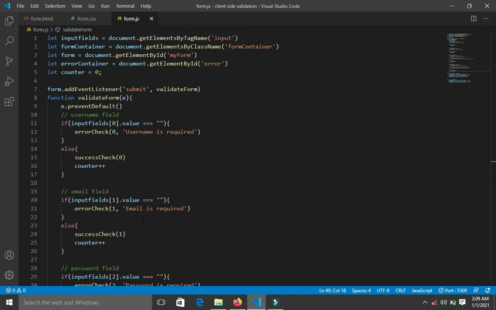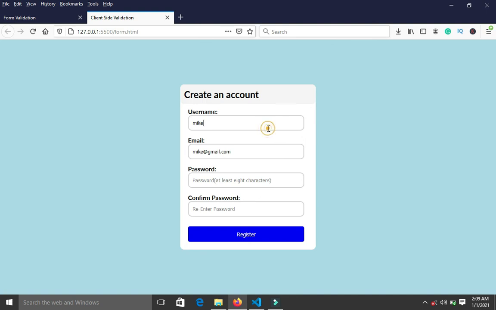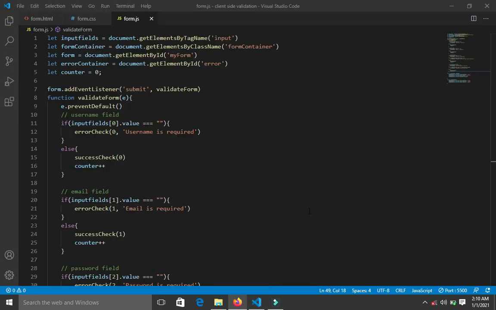So if all the fields have been properly filled, counter is going to be equal to 4. And if counter is equal to 4, we're going to make an alert. So let's do that now.